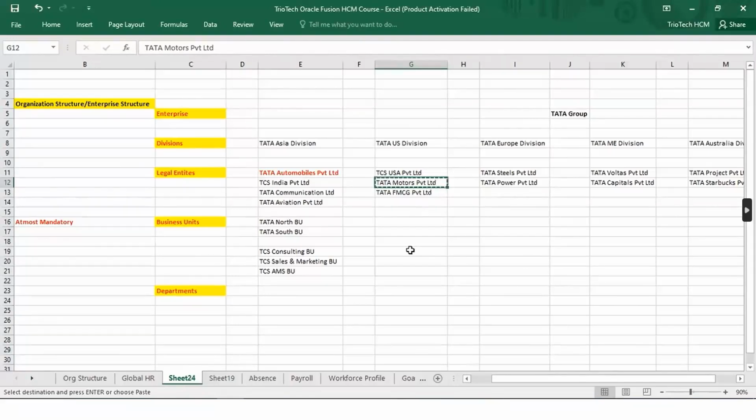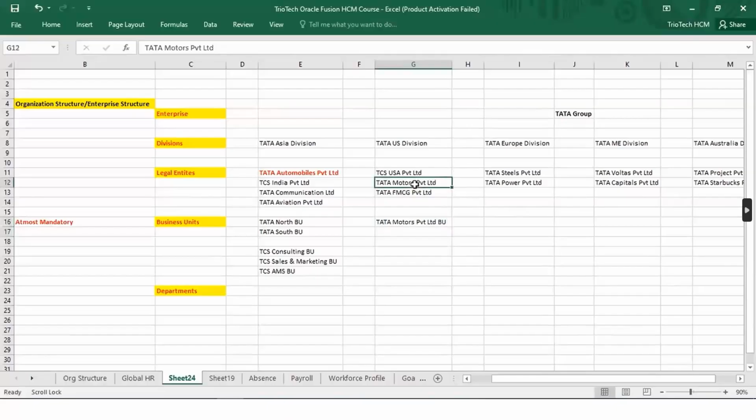But even then, in Fusion application, team, at least one BU for the legal entity is mandatory to be created. If your client is not having any business units under your legal entity in the current operating scenario, even then you have to define a BU. Create the same legal entity, after configuring in the system, as a business unit, team, Private Limited BU. With the same name, you have to create it at the BU, because at least one BU under each legal entity is mandatory in the system.